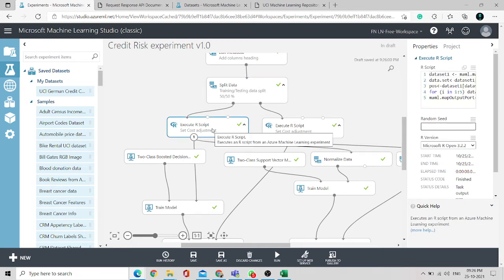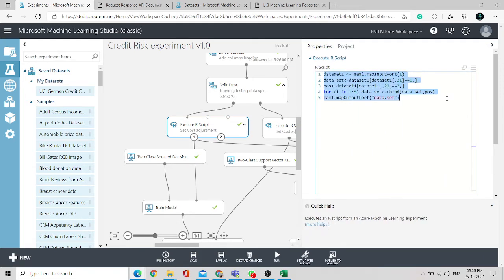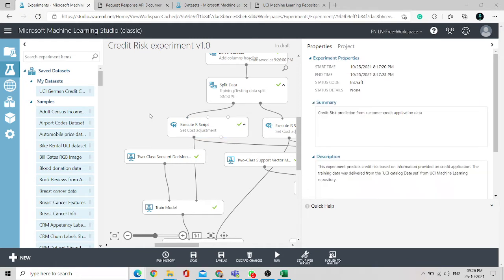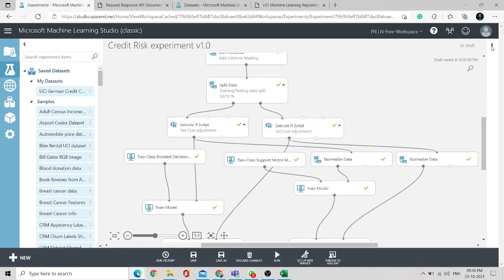We have added the Execute R Script module in our canvas, and we have added this R script here. Using this we can see the Execute R Script properties in our dataset, to avoid that misclassification in our data.